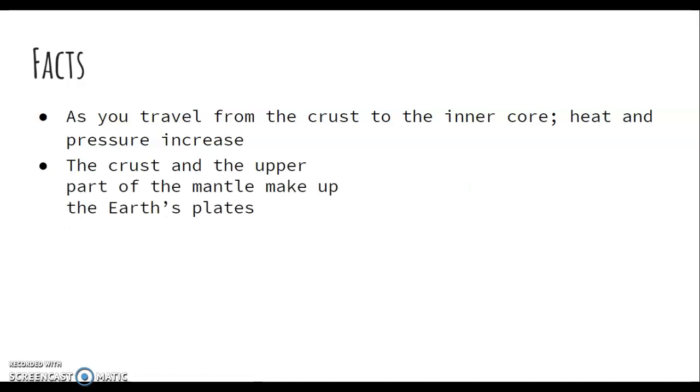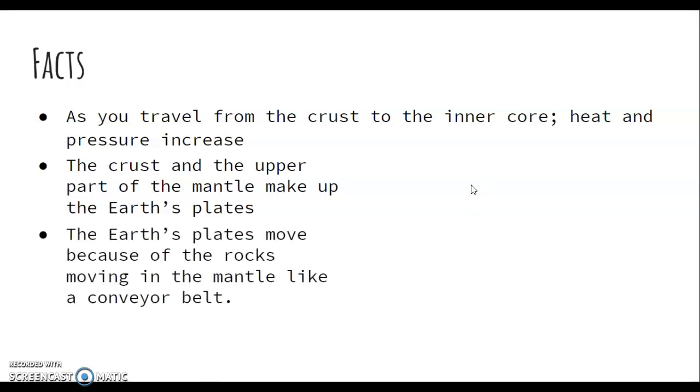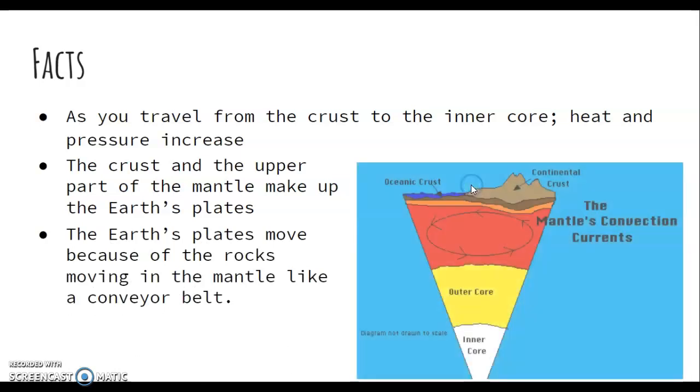The crust and the upper mantle make up the Earth's plates, which we will discuss in our next lesson. And the Earth's plates move because of the rocks moving in the mantle like a conveyor belt. They move in a circular motion like a conveyor belt does in your grocery store to move the food from the end of the conveyor belt to the checkout counter.